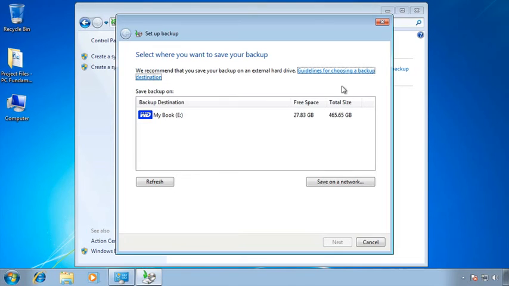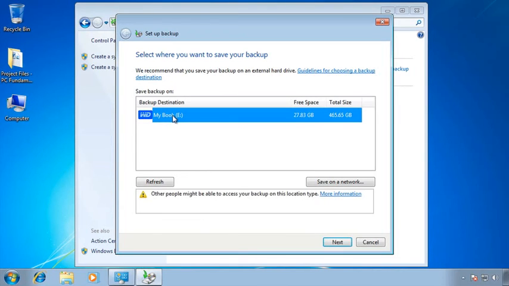On my system, I have temporarily plugged in a USB hard drive called MyBook. This is just a simple little box. I think it costs $60 or $70 from Costco. It has a lot of space on it. You can see that it actually has a total of 465, almost 500 gigabytes of space. So this is where I do my backups. Not only do I copy important files over on a regular basis, but this is where I have my Windows backup stored as well. Once it finds a drive, I simply select the drive, and then I can click on Next.